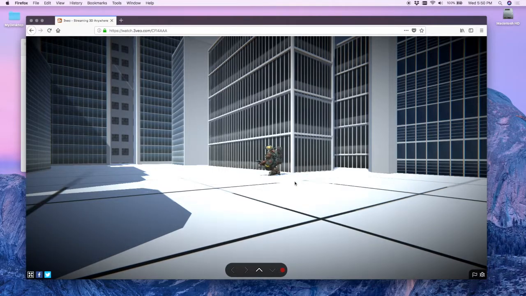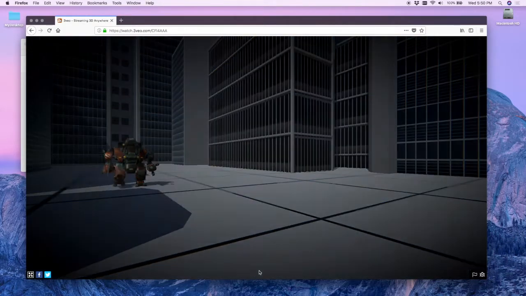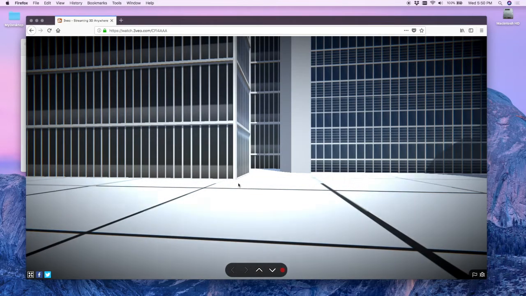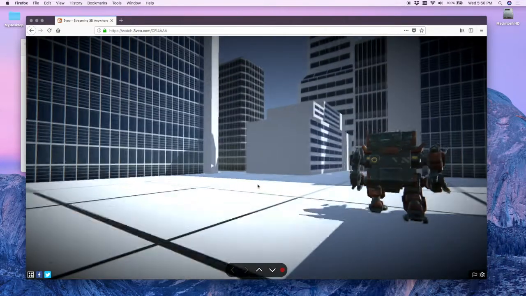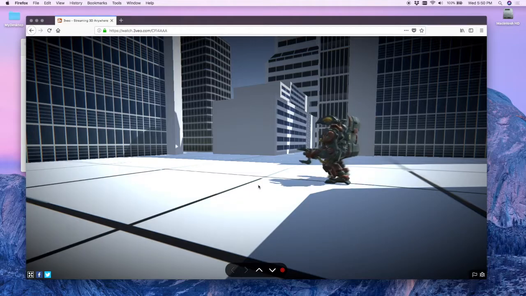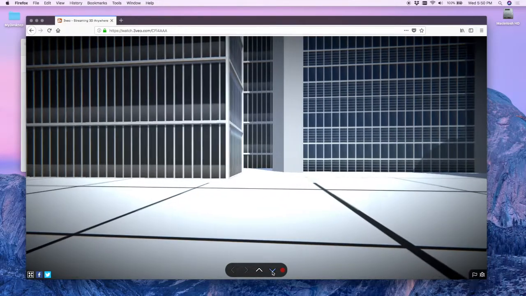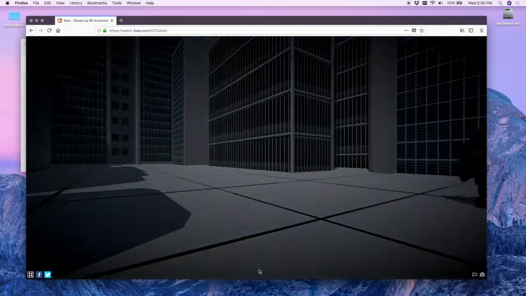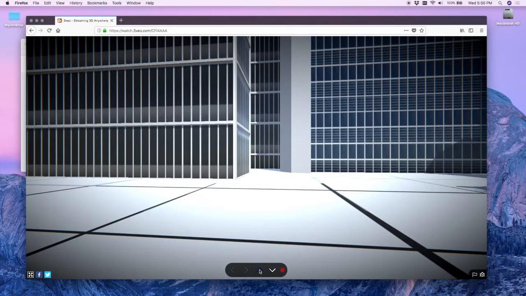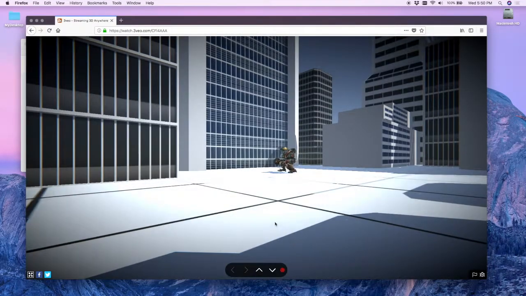The other thing that we can do is navigate to the next camera. We just use the forward button in the on-screen UI. We push it, and there you go, fade in, and we get to the second camera position we defined. We can either go back, or we can keep going to the next camera, which is over here.